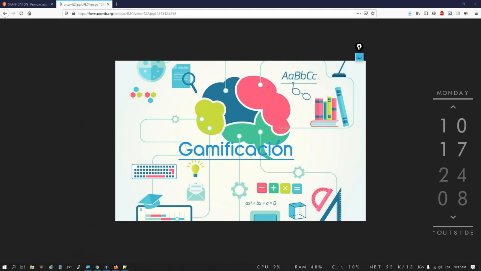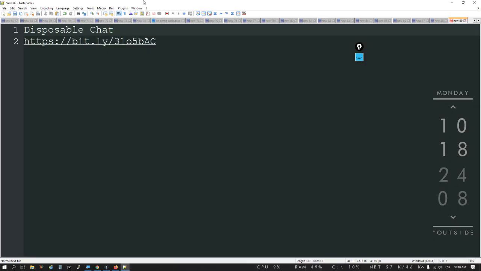I want you to have the resources that I have, so I'm putting that on the disposable chat. I'm going to put something that is really important for teachers, that we are not really aiming at in this session, but I think it's going to be important for us, and that's lesson planning. I'm also going to put the PDF that I'm basing this session on.